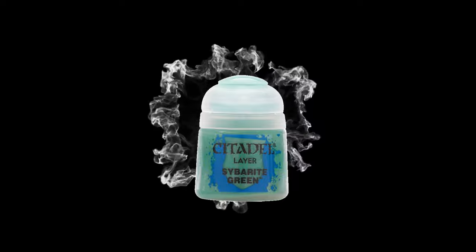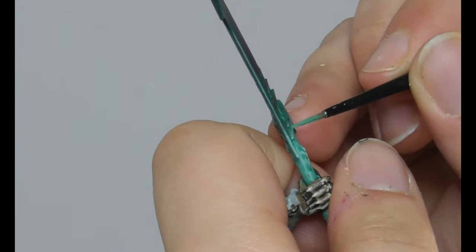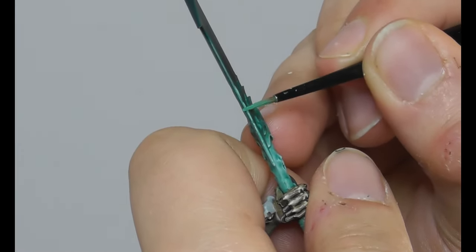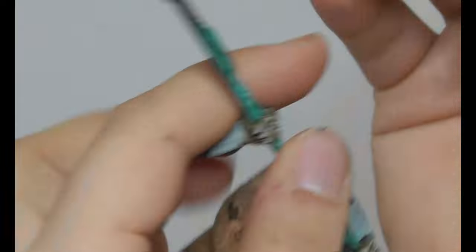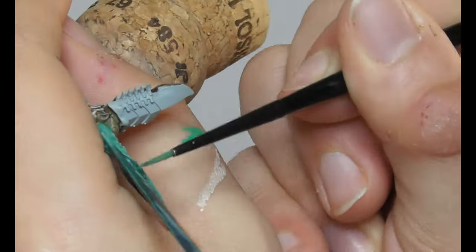After that, I'm going to use Sybarite Green, and this time I do an even finer edge highlight onto the sharpest features of the blades. I also go with this color a little bit further down towards the transition area to blend it even more smoothly.